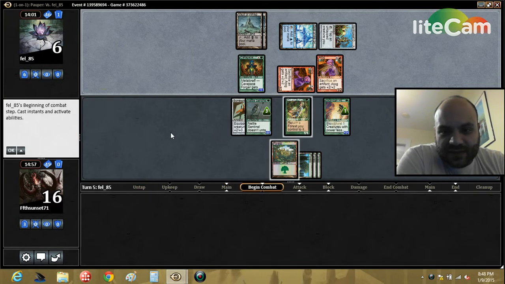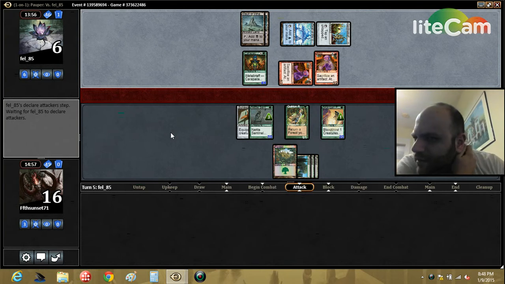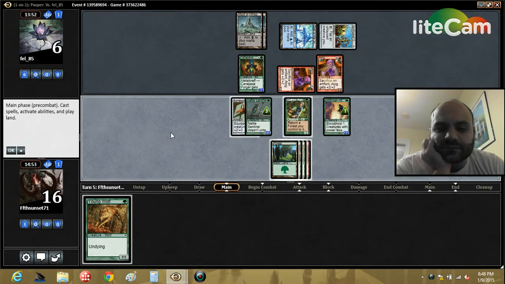Okay, place another dog. You can't possibly attack. You got no attacks here. Interesting.